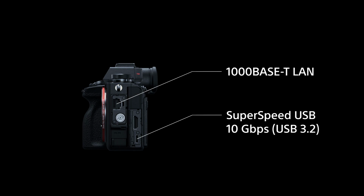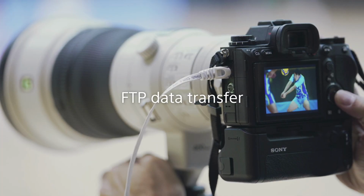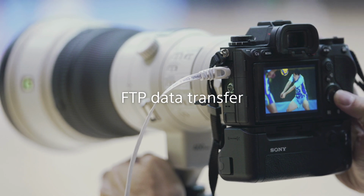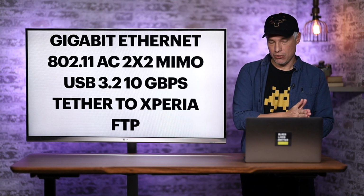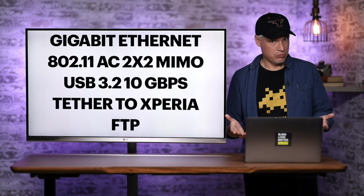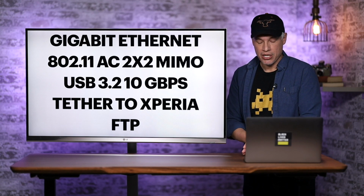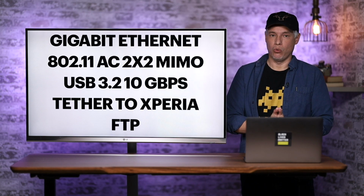So if you're on the sidelines of a pro sports game, look at those photographers. They will probably have an Ethernet cable coming out of their camera in order to get it to the editor, in order to get it online as fast as possible. So you'll be able to use that existing workflow. But they've also upgraded the Wi-Fi in it to 802.11ac with 2 antenna, multiple in, multiple out, just for generally faster bit rates. It is not Wi-Fi 6. So it's still not state of the art, and we'll actually have to test it to see what the throughput will be, real world stuff.